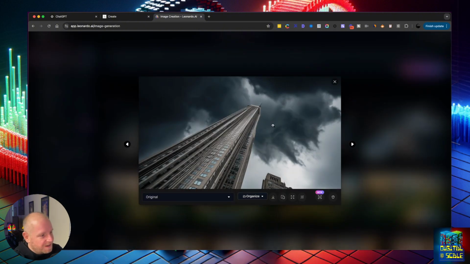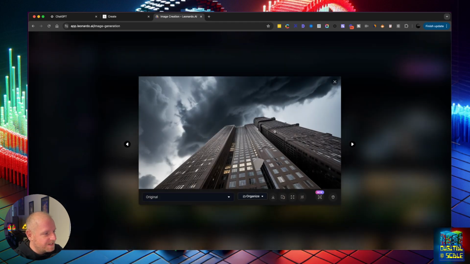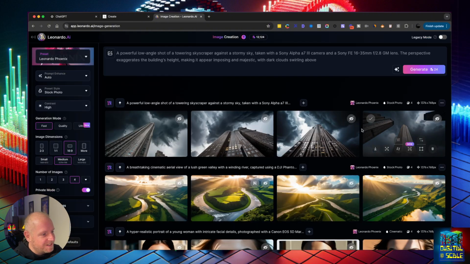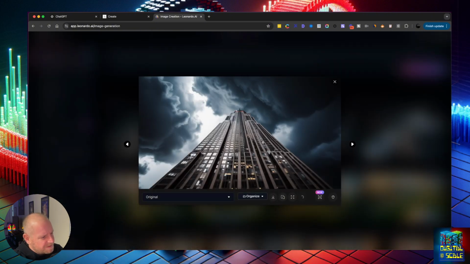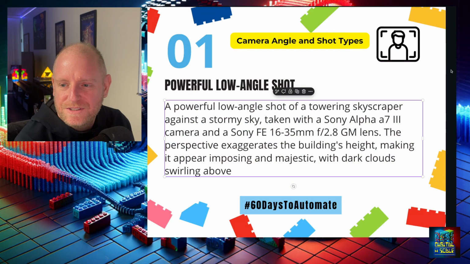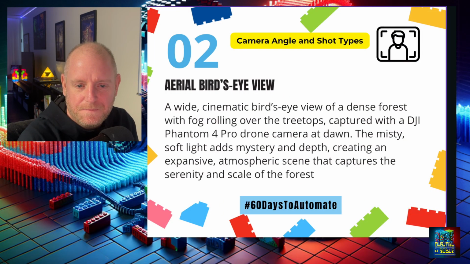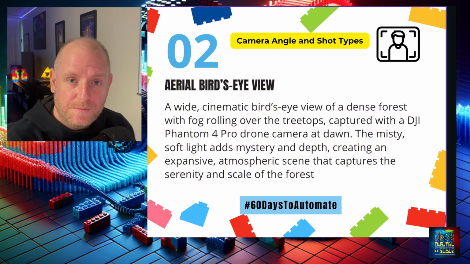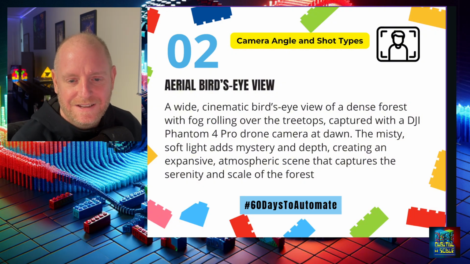So we have all these buildings that are very tall. I guess that's from when you're looking at them. When you are standing right next to them, they do feel like they just go straight into the air when you're standing right in front of it. All right. Oh, look at this one. Looks like it's kind of bending towards you. But you get the idea where this is just a different camera angle. Let's take a look at the second prompt here. So an aerial, so from the other angle, the bird's eye view.